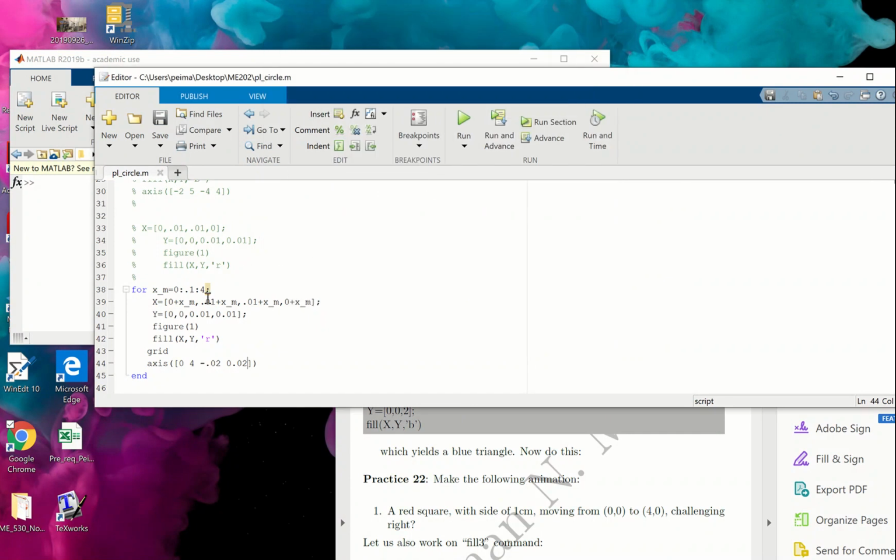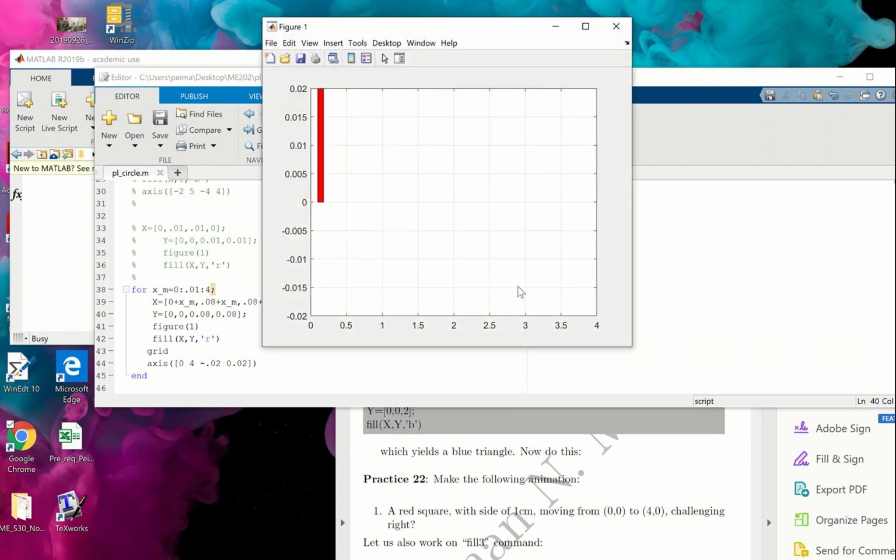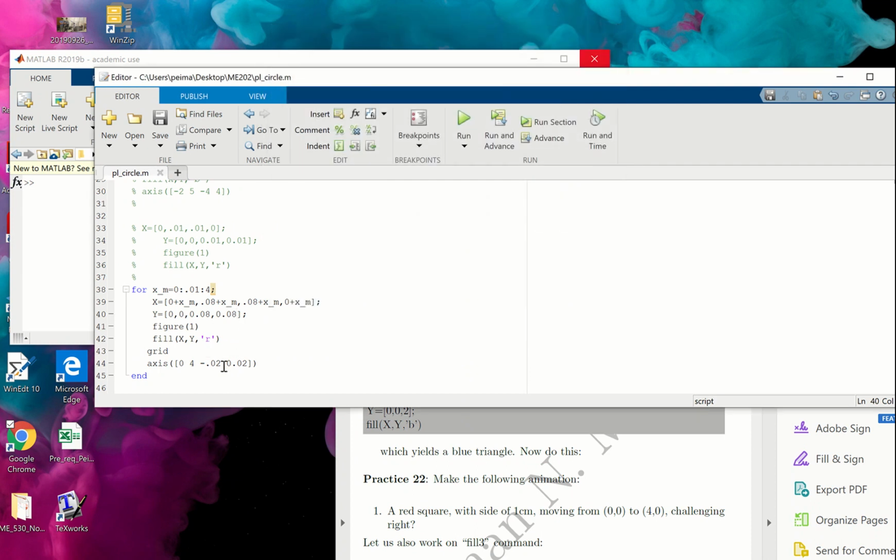So the animation is working. But the problem is that I'm going to make it a little slower, and now I'm increasing the size of the sides because it's too small with respect to the axis that I'm plotting. See? This is a square, but compare this axis with this axis. This is your visual error. That's what I'm talking about, because this is the scale of 0 to 4 and the scale of this. Look at here.